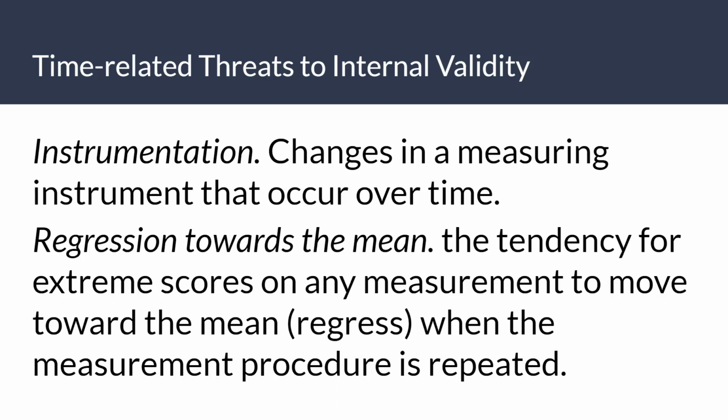An example: because you're so intelligent, you got a high score in my experiment. However, you cannot perform excellently all the time. The more tests that you take, there's a possibility that your score will go closer to the average. That's what we call regression towards the mean. Sometimes high scorers become average, or sometimes low scorers become average as well. That's another phenomenon that happens in within subjects design.